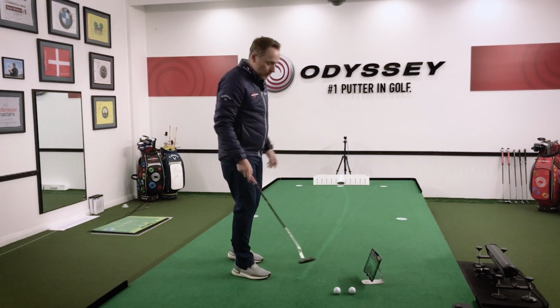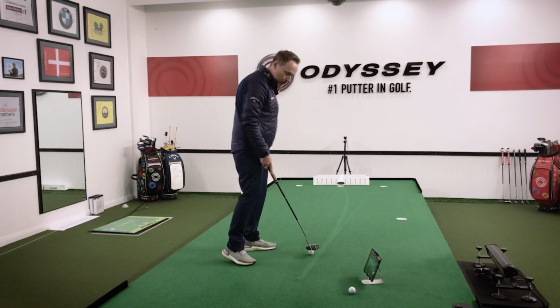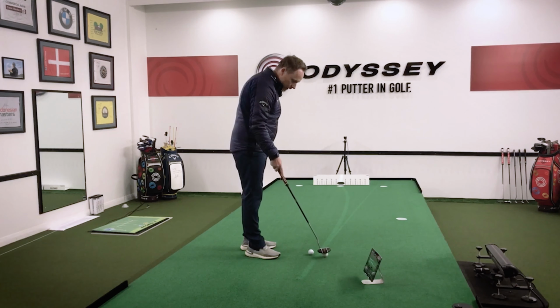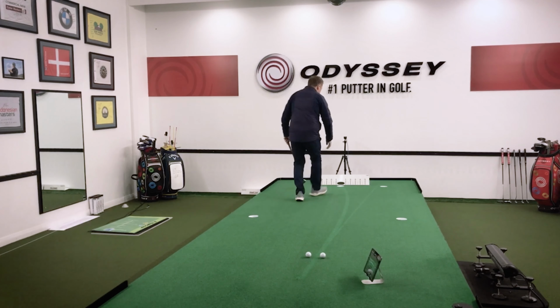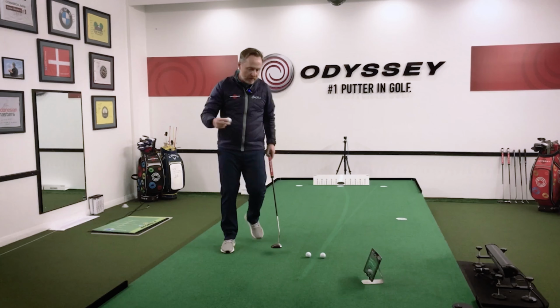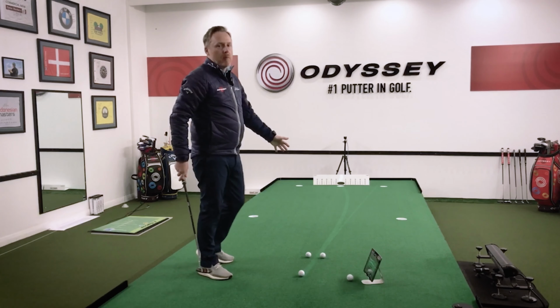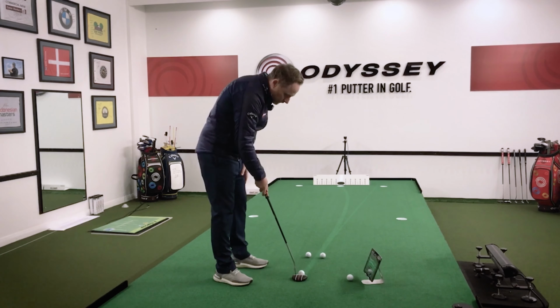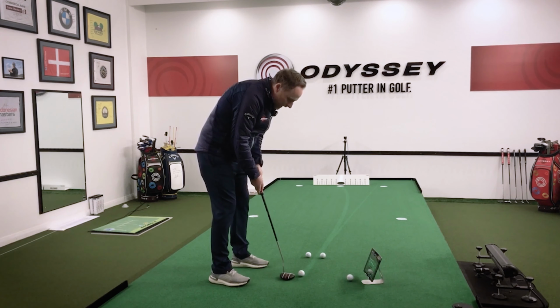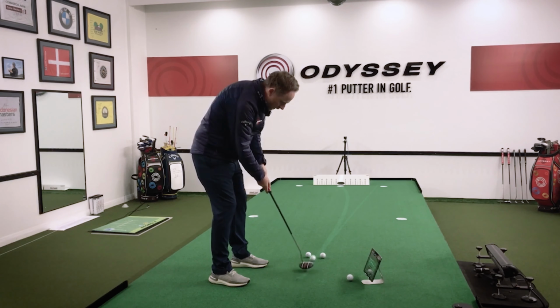Now, if you don't have putt view, a great drill that you could do is literally to place 2 balls either side of your projected start line. Those 2 balls will act like a gate. So you obviously need to read the putt, work out what the correct break is, place those gates down, and then once you've got that gate down on your start line, step in, hit the putt.